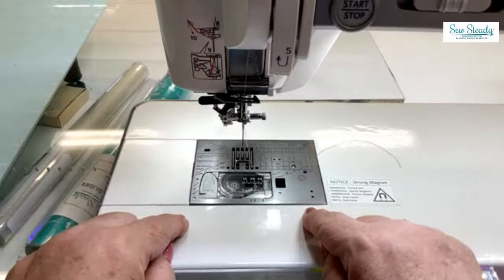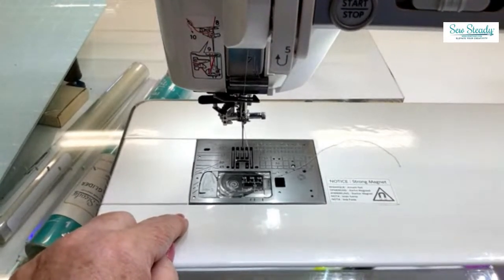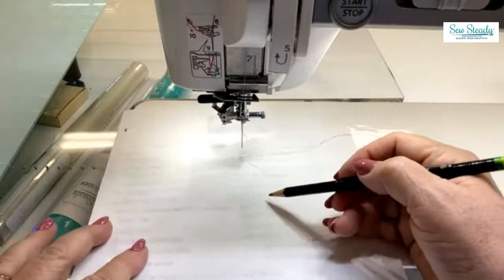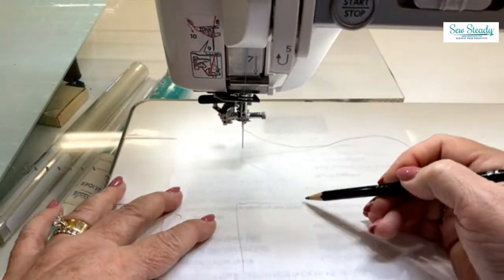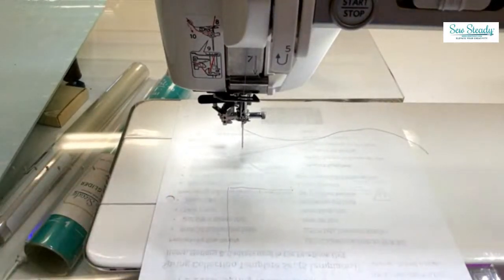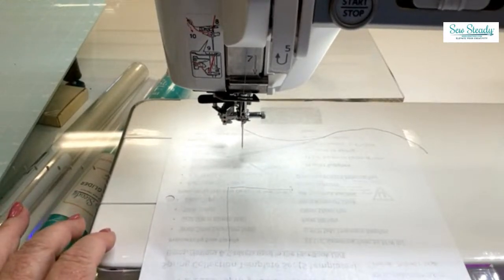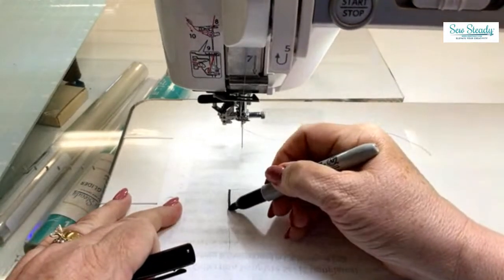So let's think about this. I probably need to get a sheet of paper. Here we go. If we were doing that, so let's say this is our block right here. Maybe I better get something a little bit bigger. So guys, I can sew straight, but I can't draw. So you're going to have to be forgiving on me here. Here we go. So this is our design.